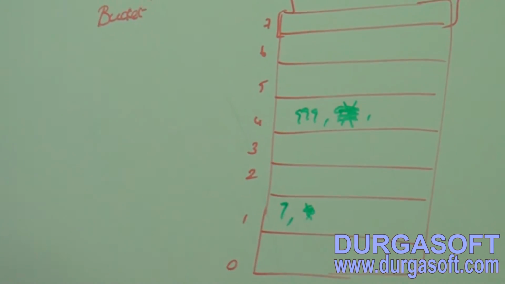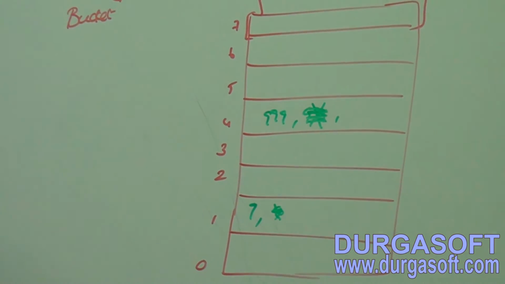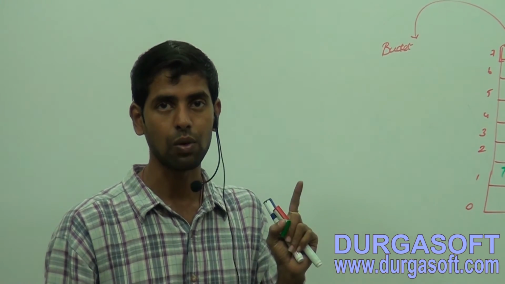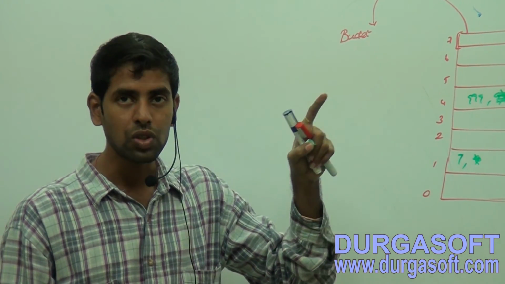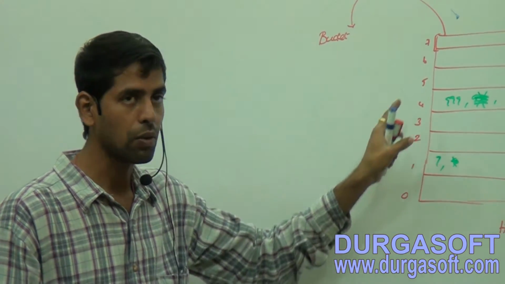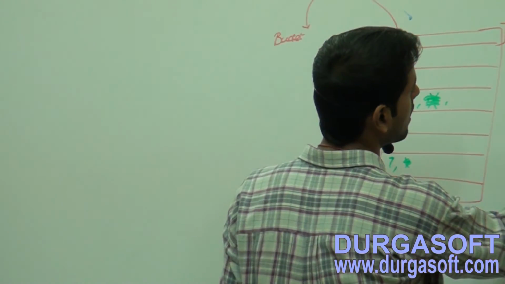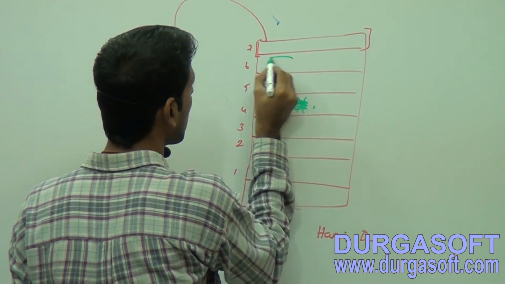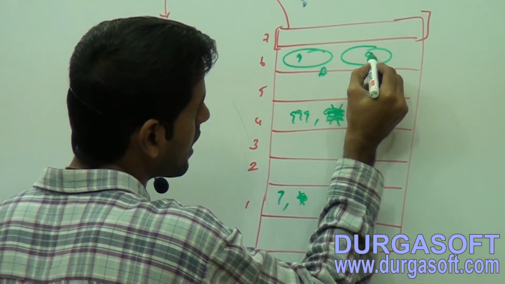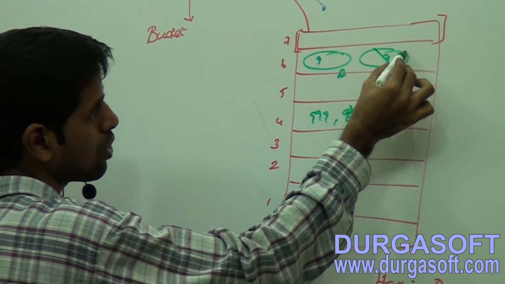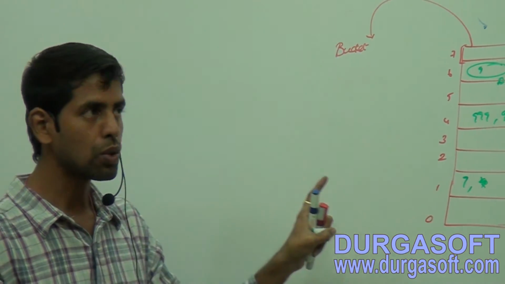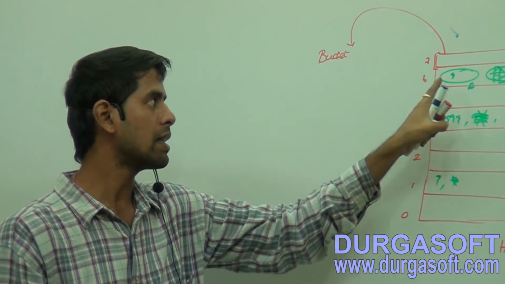Now tell me, if you are saving user defined objects, what is the scenario then? You have to tell the JVM the corresponding way, so that it will not insert a duplicate value. Think that this is an object A containing data 9, and this is another object A containing data 9. This should not get stored. The JVM should not store that object in that bucket.